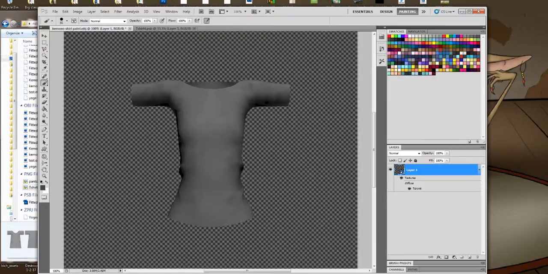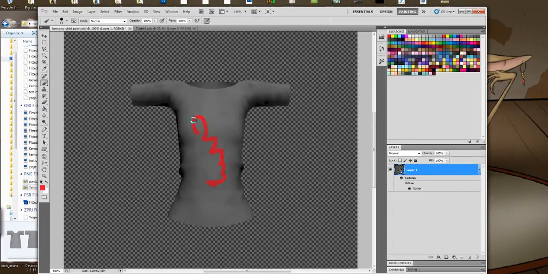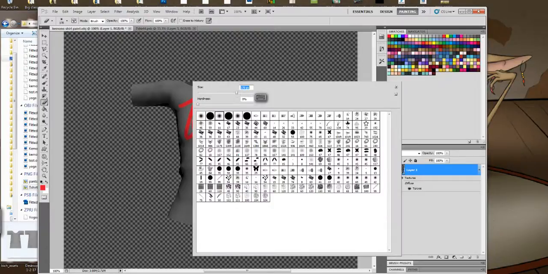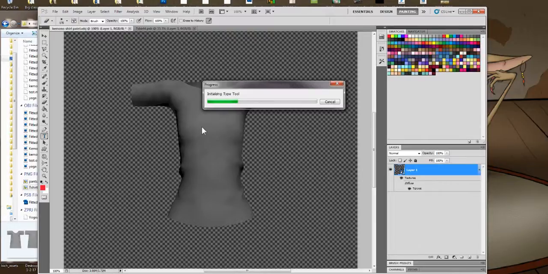I'm going to use my tablet real quick, which has not been getting a lot of love as of late. So you can grab the red brush and you can draw swirlies on it or zigzags or whatever you want, any graphic design. If designing graphically isn't your bag and you want to write letters on there, you can also do text. So you can grab your text, drag it.